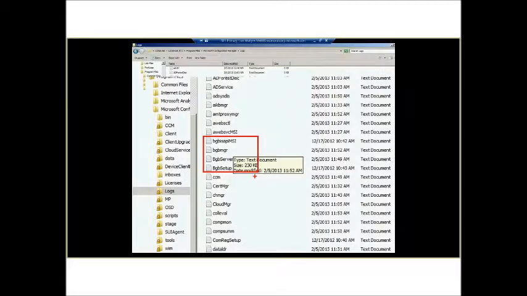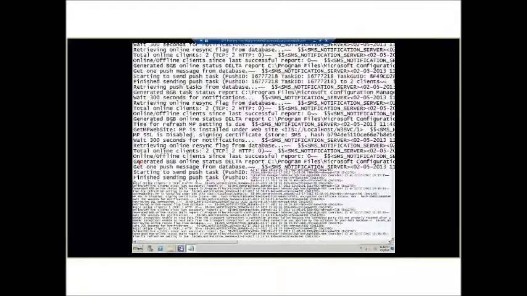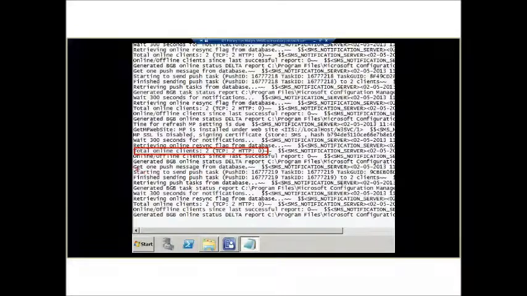So the one you'd be interested in here would be BGB server. And you go look at the very bottom of it, and it tells you, in this case, here's total online clients: two that are TCP-based, none are HTTP, so the firewall's available on everybody, not blocked. I've sent out some tasks here to two clients, and it tells you about your task ID and so on. So it tells you how many clients are online in your environment when you send out tasks to your clients and how many clients they were sent to.